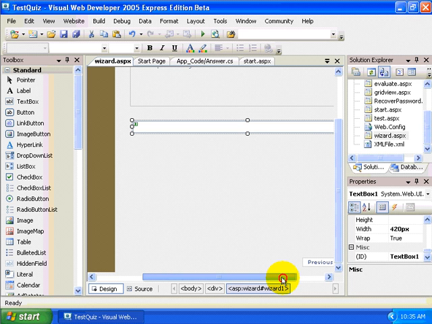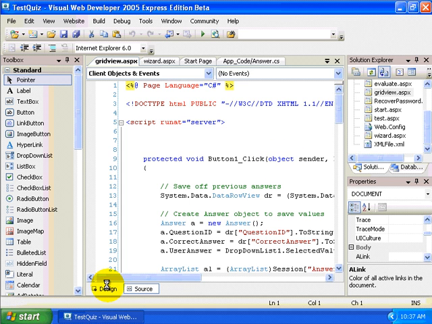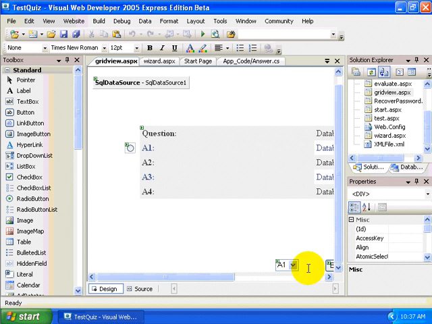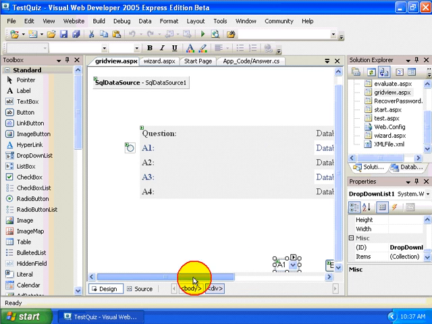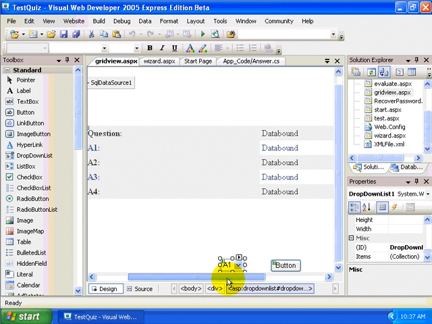So after a lot of soul searching and creating little tests, I settle on a strategy to bind each question and possible answers to a detail view control. So this is basically the little test that I came up with. And essentially, I'd be using a drop-down list box to allow the user to select their answer, whether answer 1, 2, 3, or 4, and then they would click the button to go to the next question.